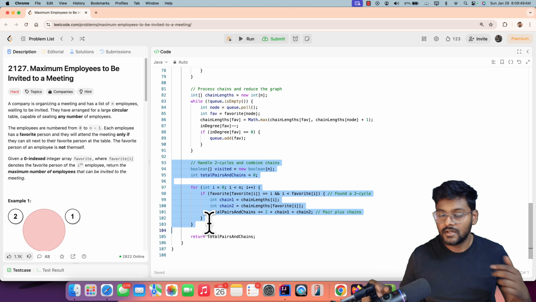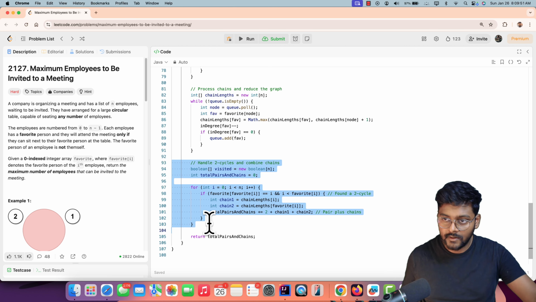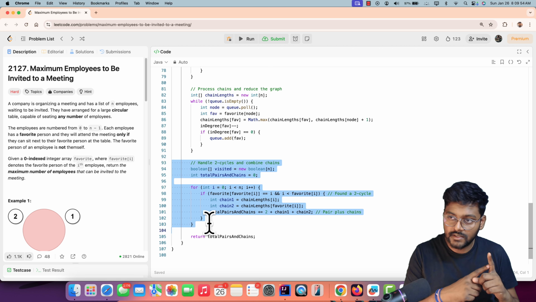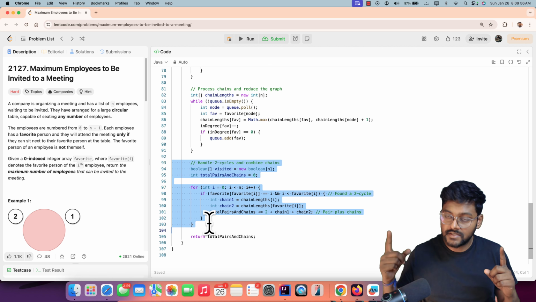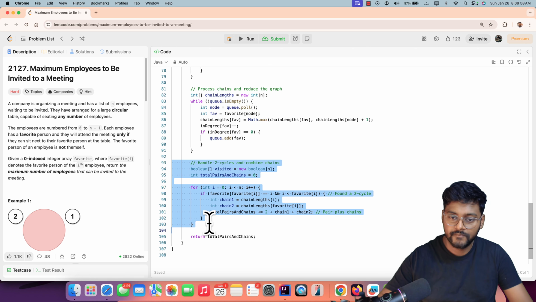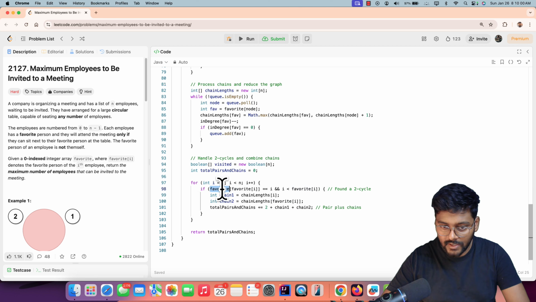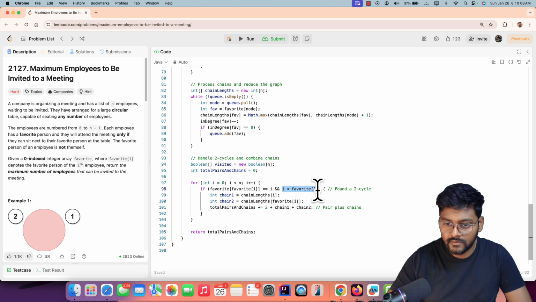2-size loop means, let's say the i-th employee's favorite employee is j, and the j-th employee's favorite should be i. With this condition, favorite of favorite of i is equal to i. This is a 2-size loop, and this is just to avoid duplication, and this is the main condition.